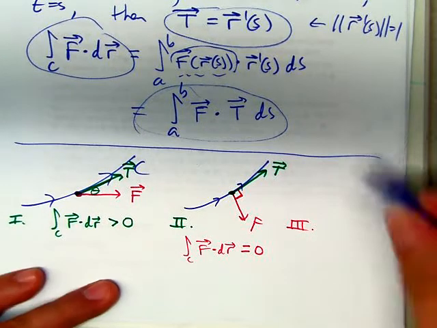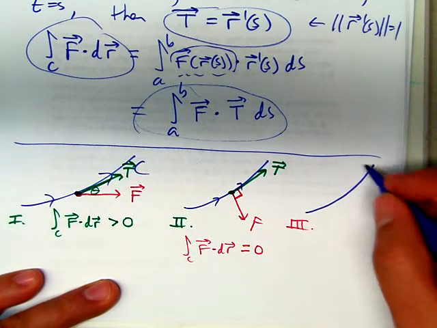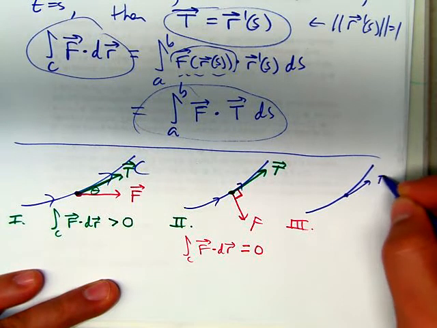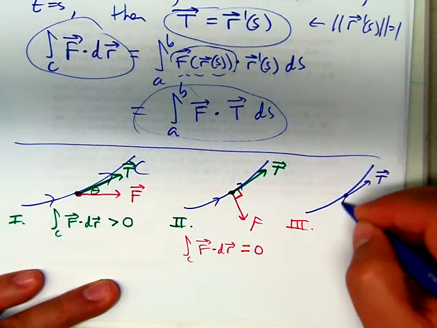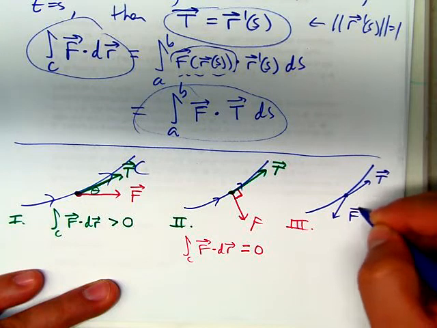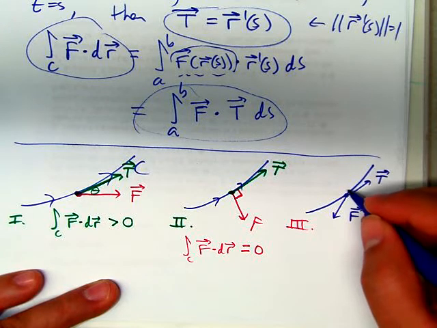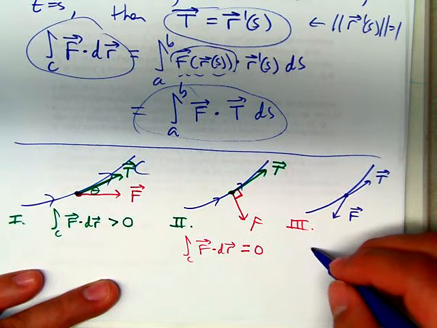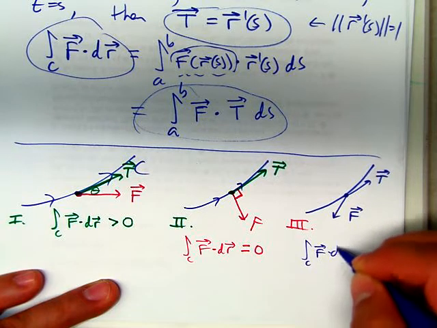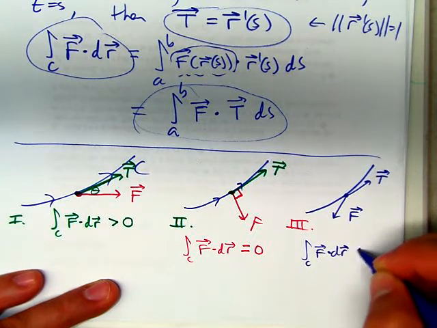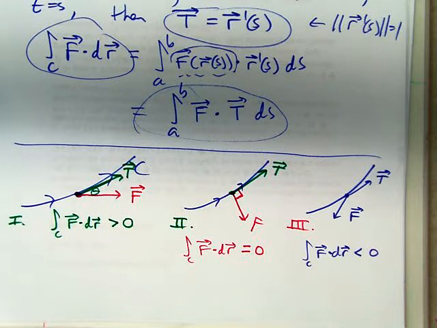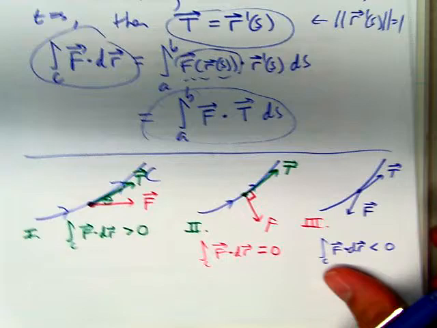Okay? And the last case, sorry for all the different color switching here, would be if we have the unit tangent vector, and now maybe the force corresponding to that vector field is going in the opposite direction. Well, then that means that the line integral of f dot dr is going to be less than 0. Okay? Alright, so just some different ways to interpret it. Now we're going to get to a big theme for us that's going to be relevant throughout the rest of the unit.